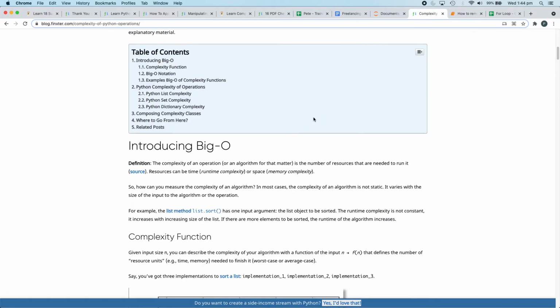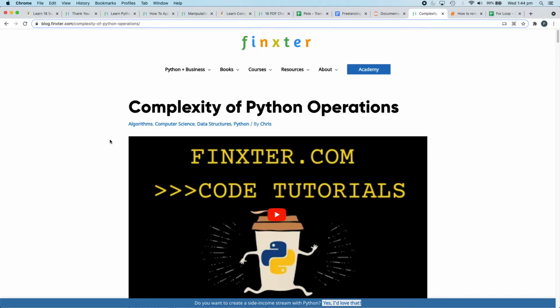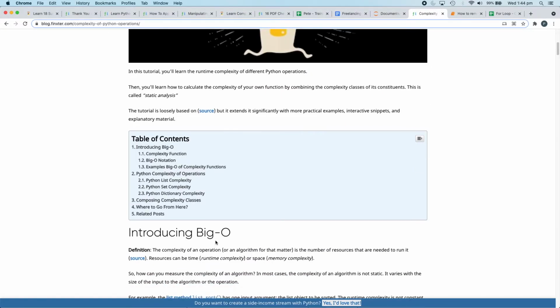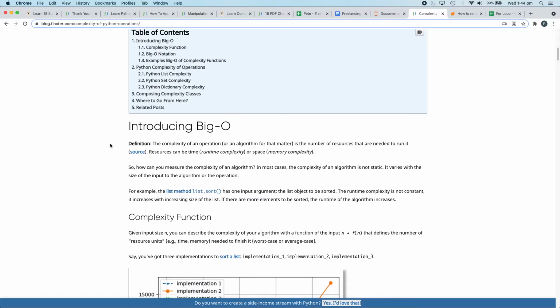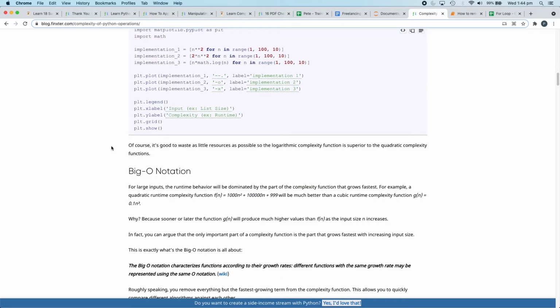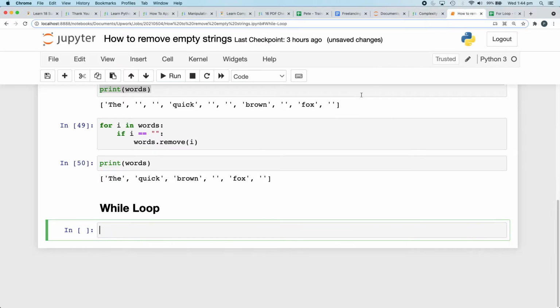If you do want to look into it, there's a blog post by Christian called The Complexity of Python Operations, and he does discuss big O notation. He talks about algorithms and the different runtime complexities. So I do encourage you to have a read over this. But with that said, I'll show you what this solution is.